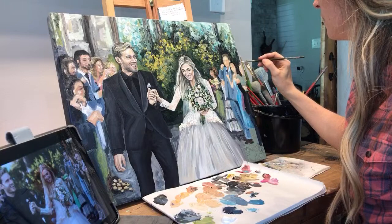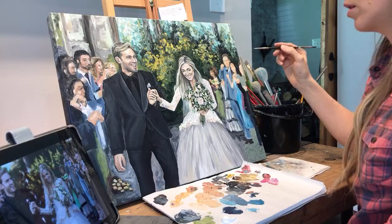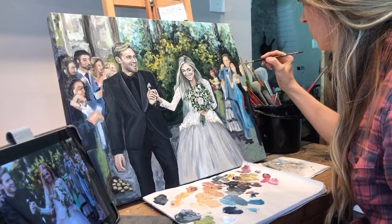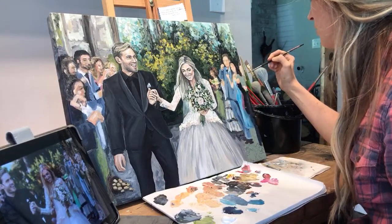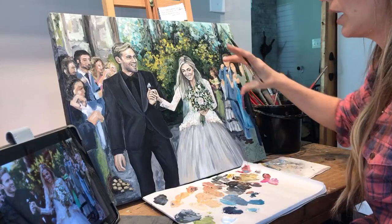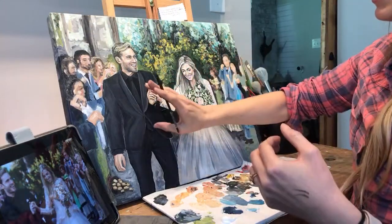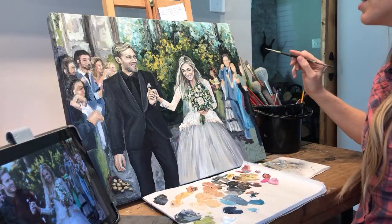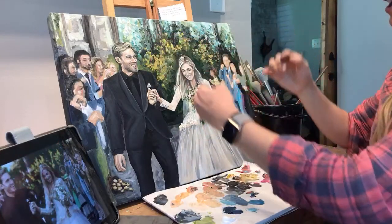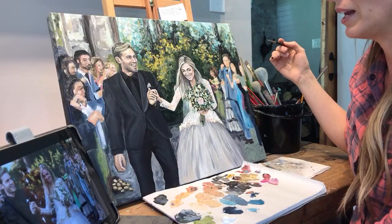So I am doing the painting of Felix and Marcia's wedding. They just got married this last weekend, and they're actually on their honeymoon right now. I saw this picture online, and I thought it was gorgeous. Compositionally it was beautiful, like this negative space that's behind them. Their body position and how they're interacting, this delicateness of how he's holding her hand, him looking this way and her looking down. This is very interesting. So I thought this would make a really great painting.